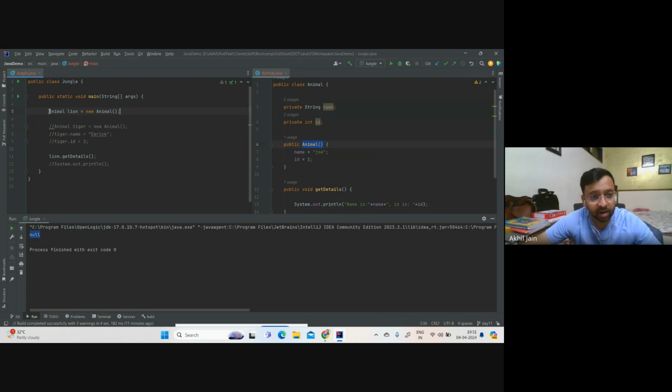So now if I run this line as is, and try to print the method of get details, which is printing a name and ID, what value will it print? Atif?